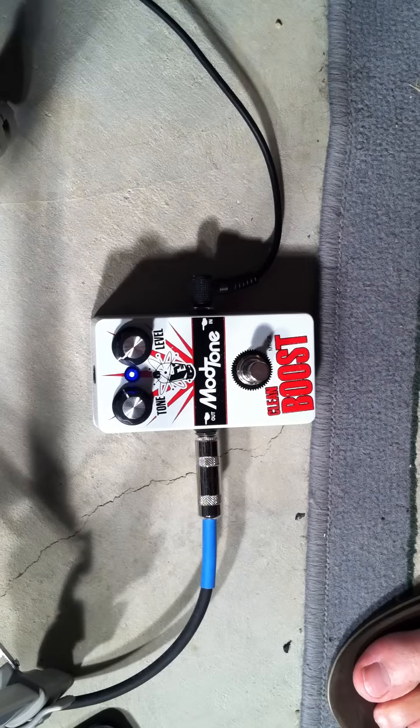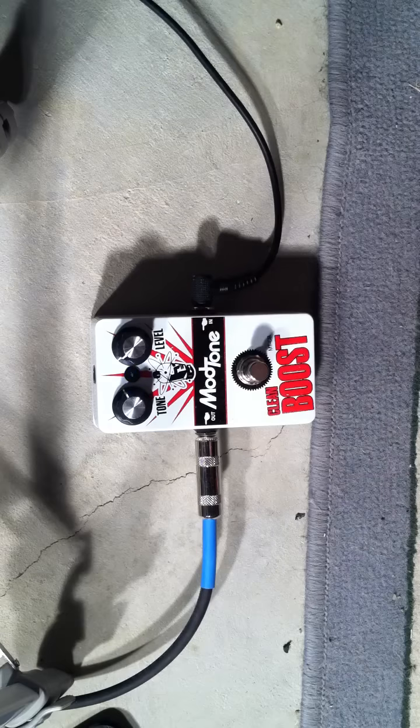Definitely helps out picking dynamics and adds sustain to the mix. So this can be great to take your regular overdrive tone, like a rhythm tone, and give it that extra saturation to really help out a solo. You could certainly hear it when you're doing the hammer-ons and pull-offs like this.